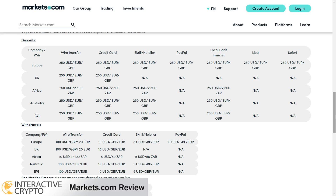To withdraw funds you can use Visa or Mastercard credit cards, which can take two to seven business days to process. Wire transfers can take two to five business days, and e-wallet payments can take up to 24 hours. The minimum withdrawal amount is $5 or equivalent in Euro or other currencies.